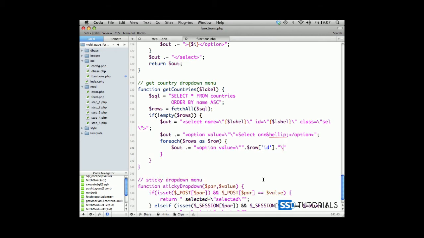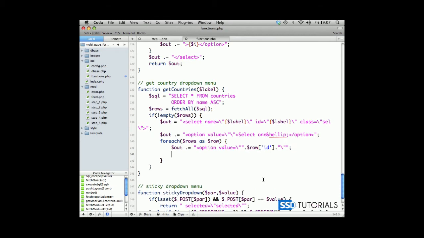Then we need to obviously escape the double quote after this, and double quote again to close this line of the statement, and semicolon right at the end. So obviously this double quote here is basically from this value parameter.